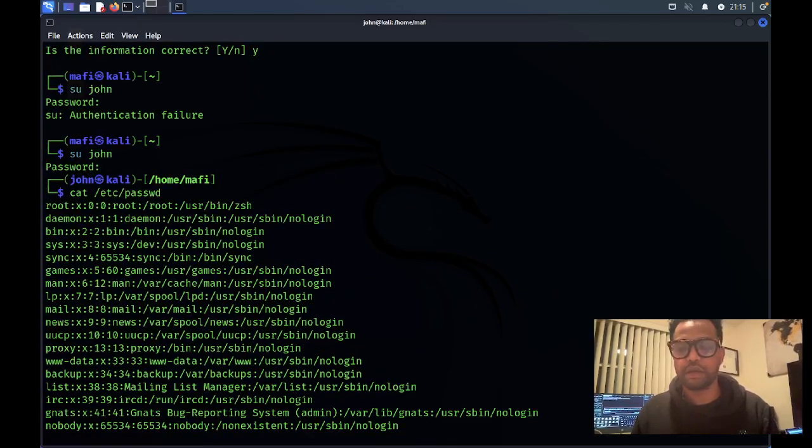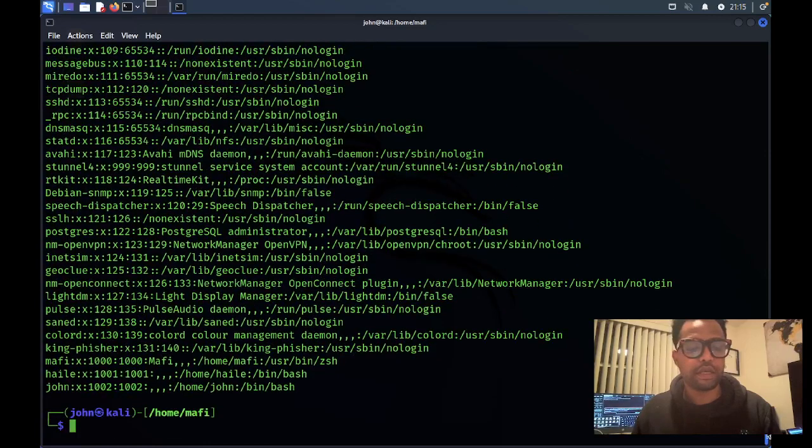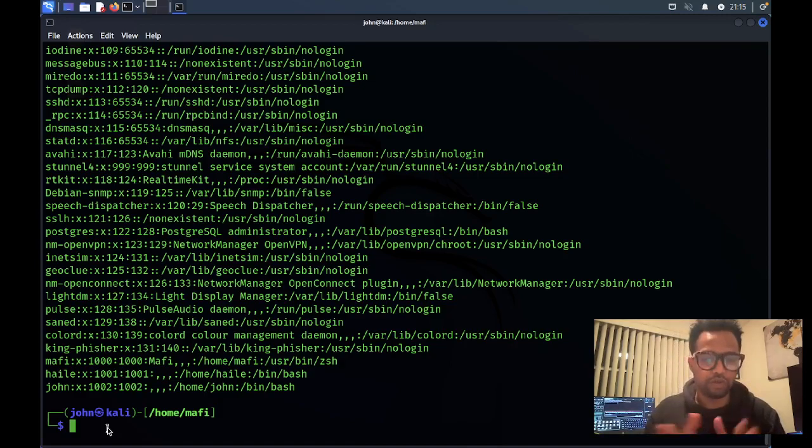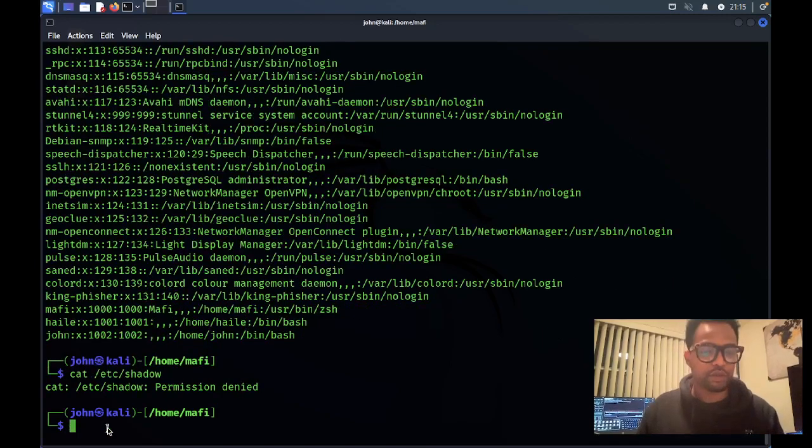Okay, good. Now let's see if John is a root user, can we get the hash of those passwords? To get that hash, we run cat /etc/shadow. Permission denied.